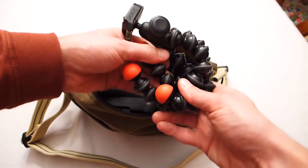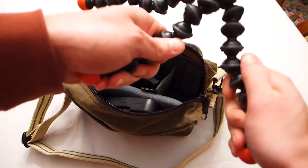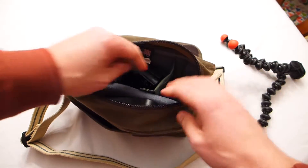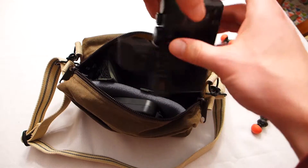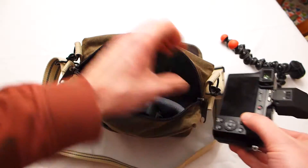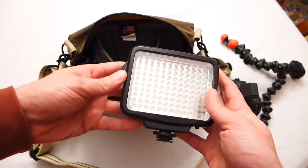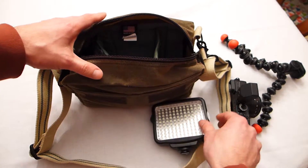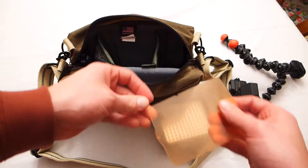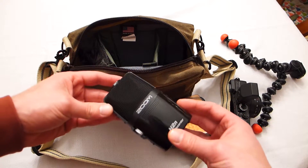Inside the bag I have one of these portable flexible tripod thingies. The camera itself is stowed in the middle compartment, and the LX100 has a detachable flash, so I'm able to get the camera stored in the bag even with the flash attached. I also carry a portable audio recorder because if I'm shooting video — and that particular camera does a phenomenal job capturing 4K video — I want to make sure I can have a continuous light source for fill light or if I'm shooting in low light. You'll see the audio recorder in the third pocket along with a dead kitten style outdoor windscreen.